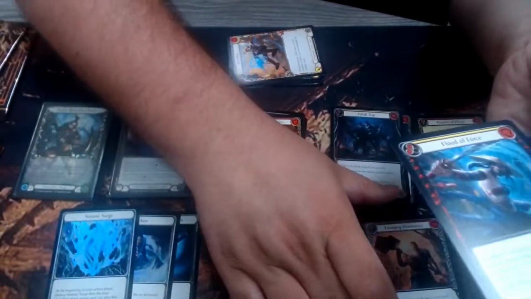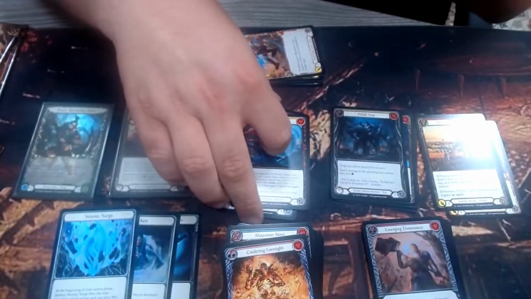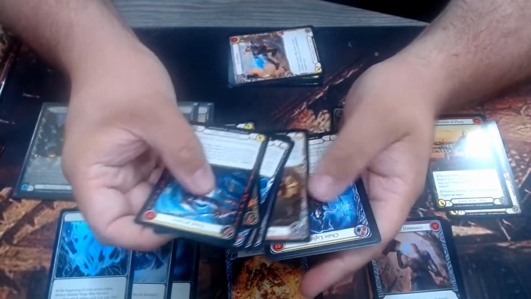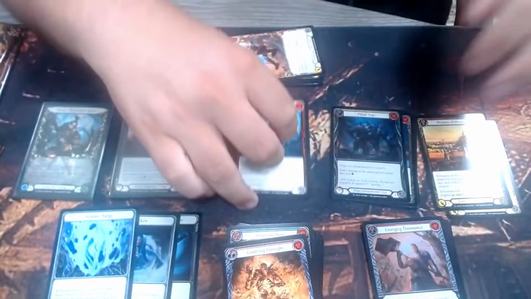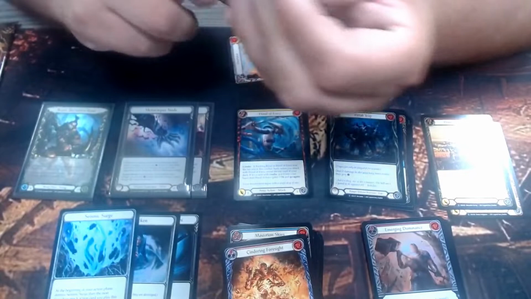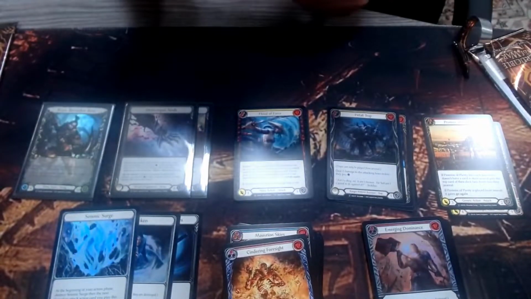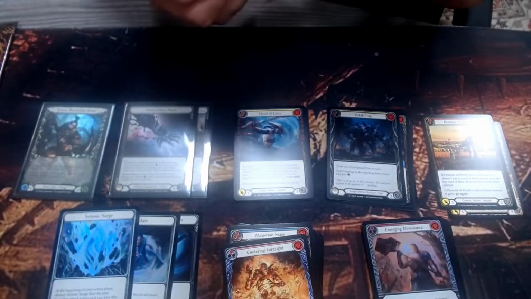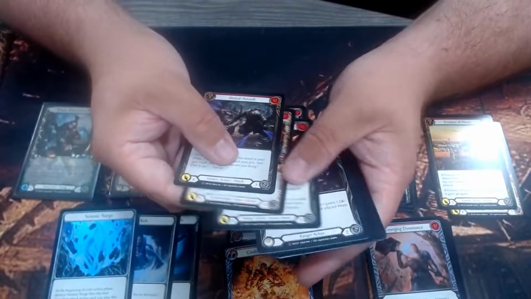Another Majestic, nice. So we're down to our last two packs on this first box. Just for Majestics alone, one, two, three, four, five, six. We had these two before we started. So six and a foil Majestic. That's a really good box if you ask me, just because usually from what I understand, you're only gonna get like between 4 to 6, and six is on the high side. Correct me if I'm wrong, I don't know if you know anything about that.